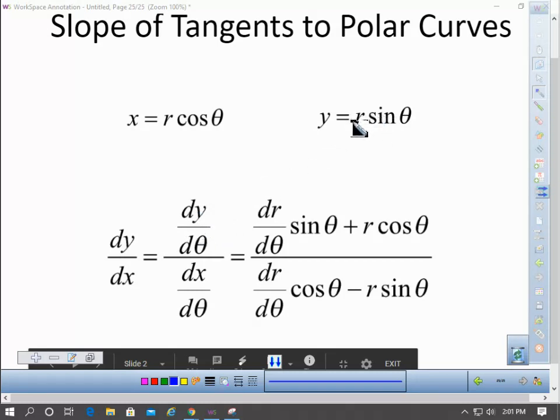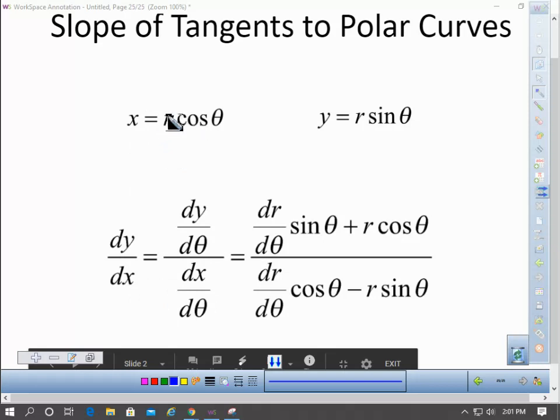So we're going to take the derivative of the y parametric equation. This is a product, because r for polars, since that's one of our variables in a polar equation, is not a coefficient, it is a variable. So we have to do product rule. So we have to do first times the derivative of the second, that's going to be r cosine, plus the second times the derivative of the first. They do it backwards from what I do: the derivative of the first times the second plus the first times the derivative of the second.